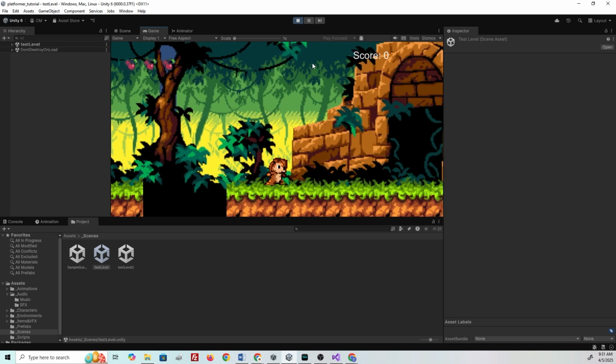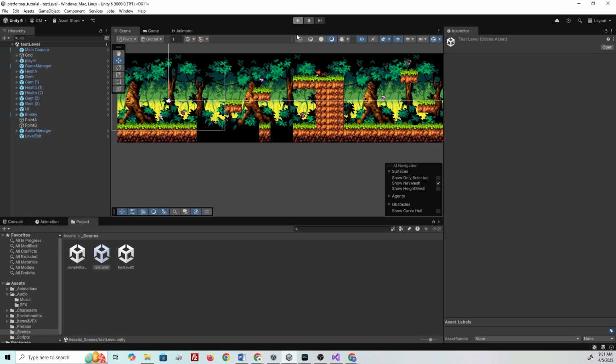There we go, see? So that works out just fine. We could do things like adding a transition. Real quick, what I do want to do is add a kill box.